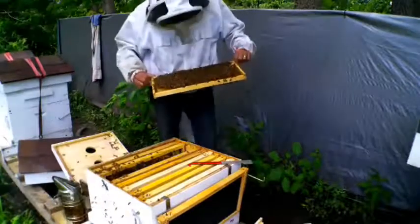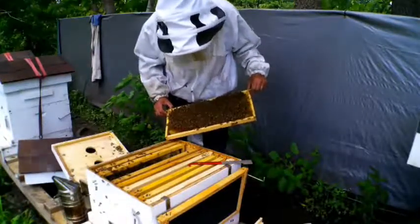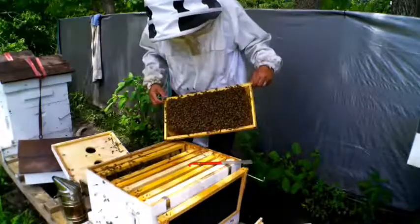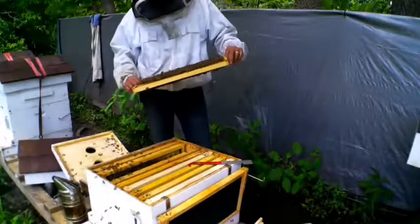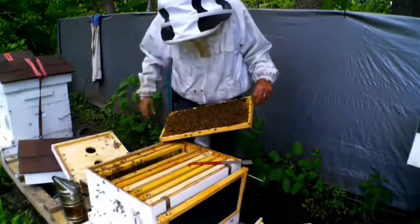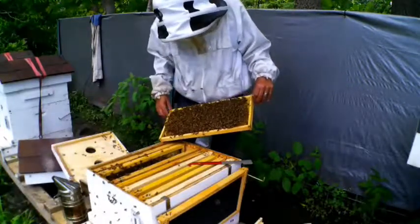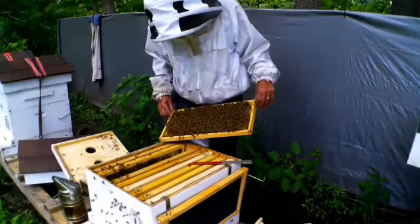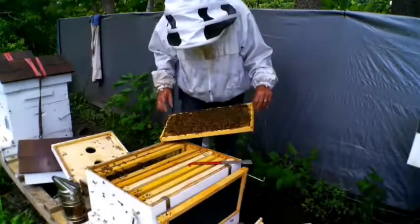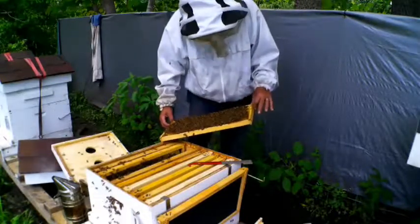Come on, get off of me. Oh, good. I am seeing larvae. Okay. Well, that's good. I don't need to requeen this hive. There's some larvae in there. You can't see it. A lot of bees on this frame. So where's Madam Queen at? Well, if I don't find her, I guess it's not the end of the world. I'd like to get her marked.